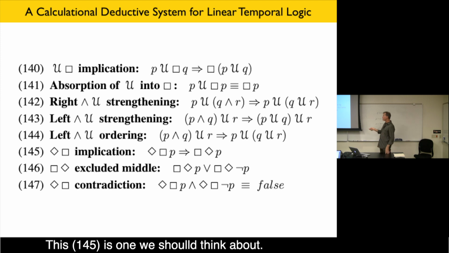Can you think of a situation where you would have always eventually P, but not eventually always P? No, think. P is true once, and then it always falls out of it. But what's the counterexample? How would P behave if you have always eventually P, but you don't have eventually always P? Like oscillate. Yes. Did everybody hear that? What did you say, Sam?